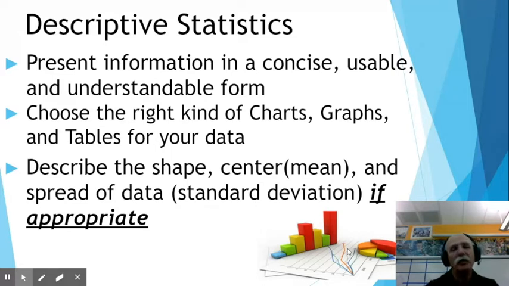And then we also talk about spread in data. When we're working with quantitative data, we want to know: is our data really spread out relative to the mean, or is it really concentrated relative to the mean? That's where a measurement called standard deviation comes in. You can also do things like describing range.